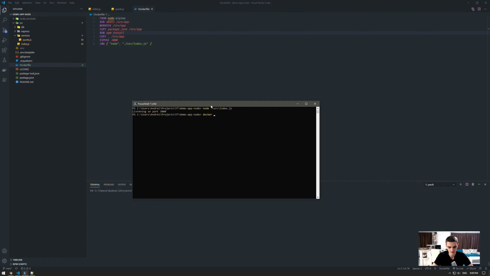So, docker build . Meaning, hey Docker, look for the Dockerfile in the current directory. So if we do that, Docker should pick up the Dockerfile and see what it has to do.